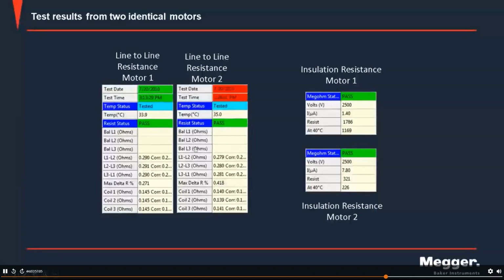Of course, we're entering temperature so we can compensate for these values and then later compensate for the insulation resistance values that we measure during Megger testing. Here we start to see some deviation, right? Still passing a Megger test. We have 1100 megohm, or 1.1 gigaohm, corrected on this motor. We have 226 megohms on this motor. Now, either one of these readings might be acceptable for that environment, but they're definitely looking at a 5 times deviation when we do this comparison of like design. So there's information already that there may be some issues with this motor.